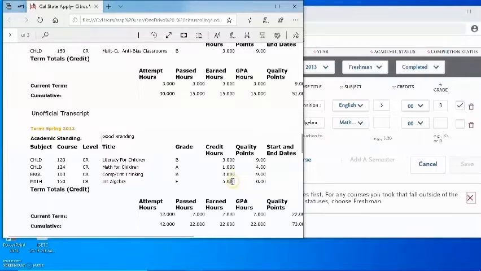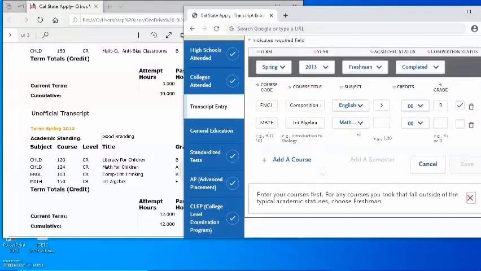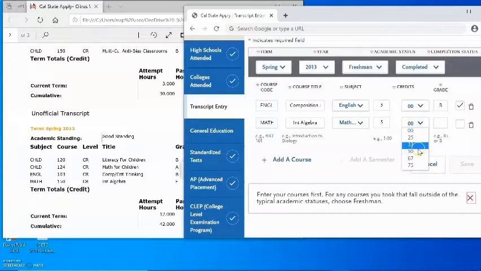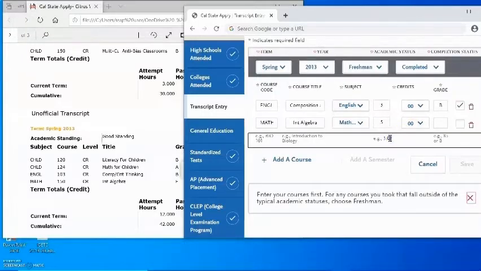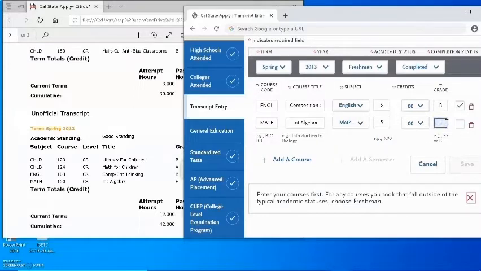So what I'm doing here is I'm going to enter in 5 under this box, and here let's pretend there's an imaginary decimal. So what we're doing here is keeping it at 0, 0. If this class was 5.5 units, then I would click on the down menu and I would select 5, 0. But because it's only 5 units, I'm going to keep it at 0, 0. And it shows an example here. Now I'm going to plug in the grade, and there was an F. So let's go ahead and plug in F.